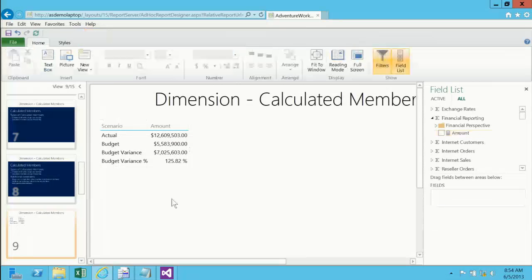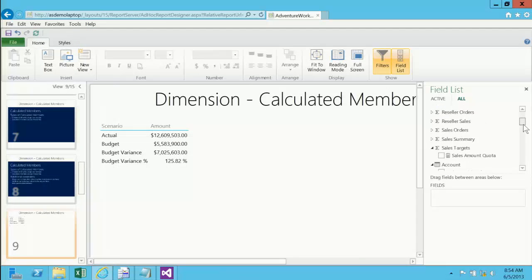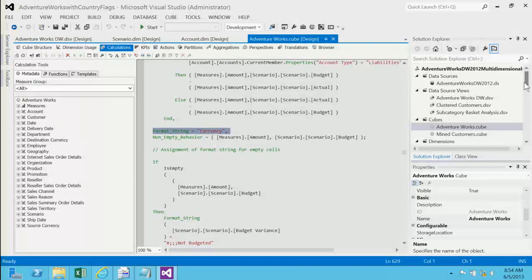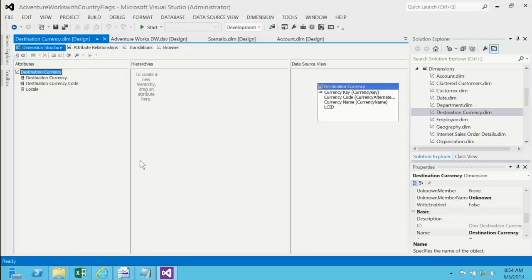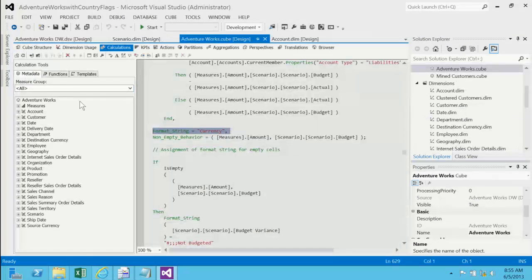Okay. Another good example for this is our destination currency table. What we have in here is a table that says what is the destination currency of my values. Again, this is an example of format strings because we have 3 different currencies in our data warehouse. We need to make sure it's shown in the right currency, because if, let's say, we show English pounds as dollars, you might have a big issue. Again, this uses some form of calculated members.